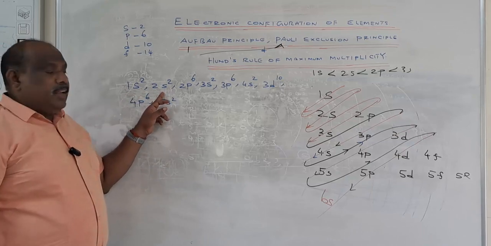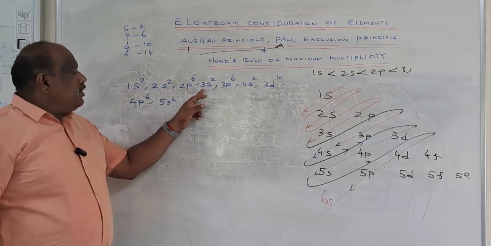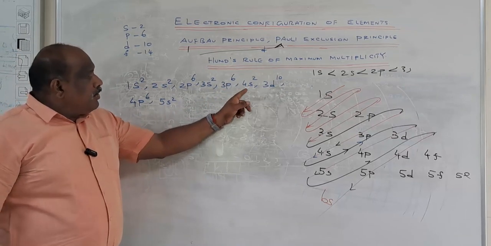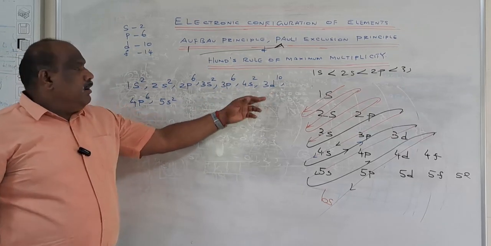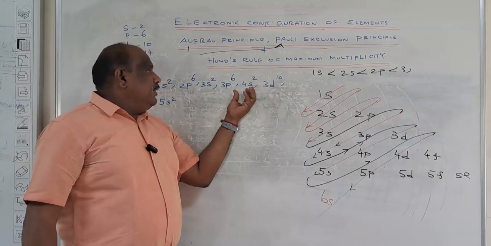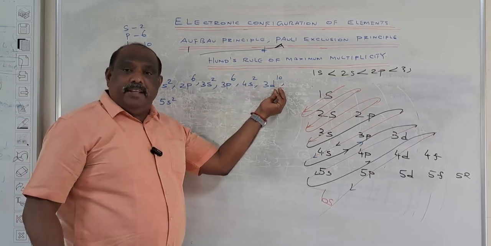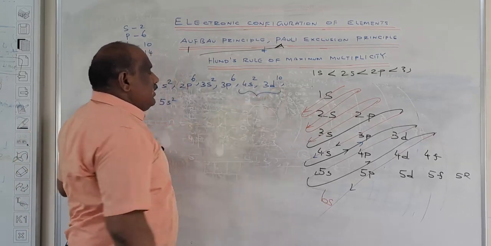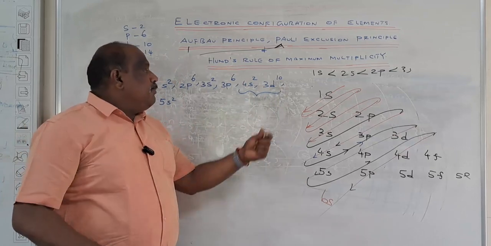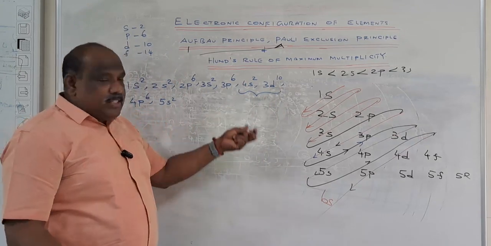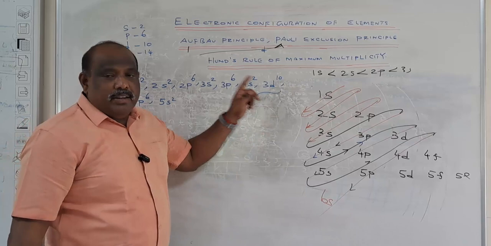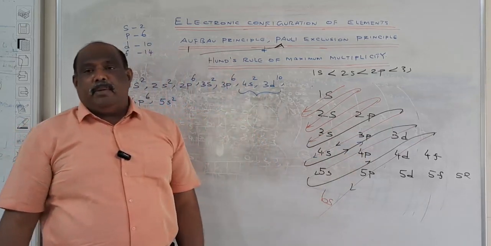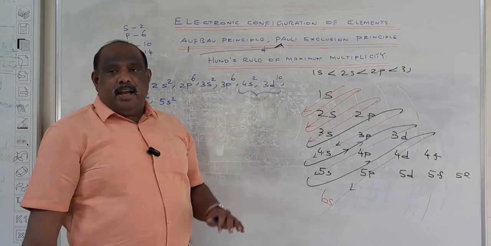So here, this is another problem. After 1s only 2s is coming. After 2s only 2p is coming. After 3s only 3p is coming. After 3p, 4s is coming. That's also fine. But after 4s, once again we are going back to 3d. So we are unable to tell whether 4s has lesser energy compared to 3d. Here the question comes: whether 4s has lower energy compared to 3d. Yes, so 4s is getting filled first before 3d. This principle is called the Aufbau principle, or building up principle. This one we have to remember and it will be useful.